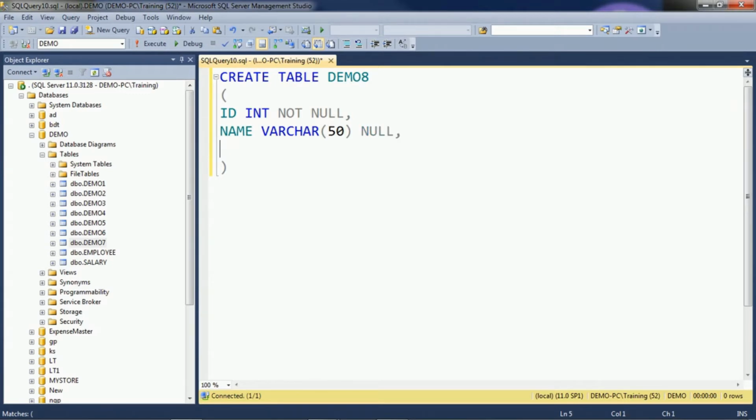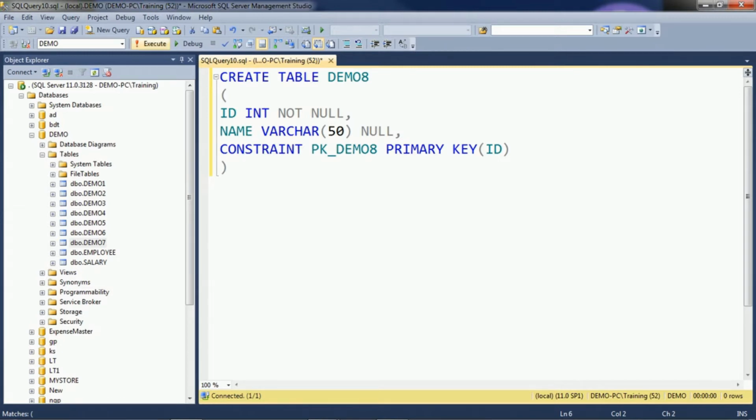I'm giving as null. Finally we have to add the constraint here. We have to give the constraint name. I'm giving as demo 8, and we have to add the primary key. I want to add it on ID. If you want to change the column name, you can change, but a table can have only one primary key.